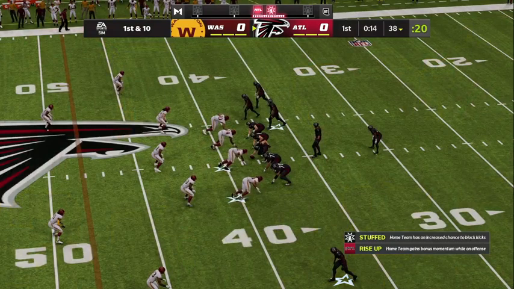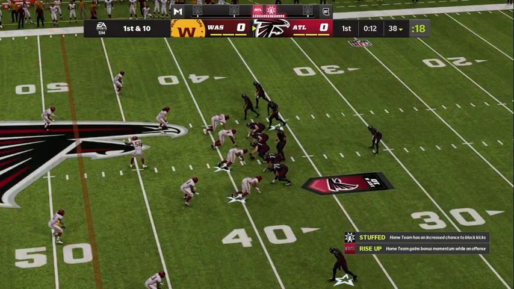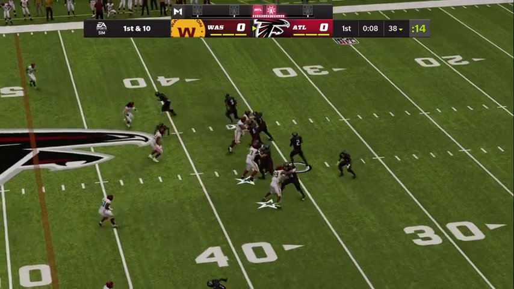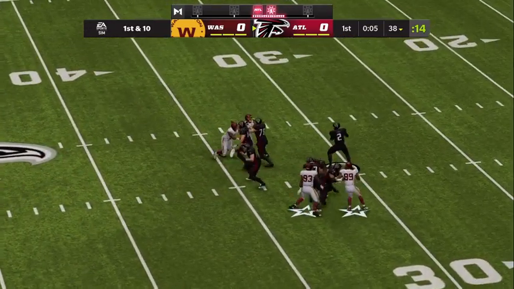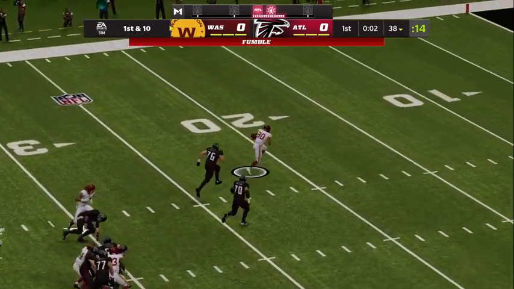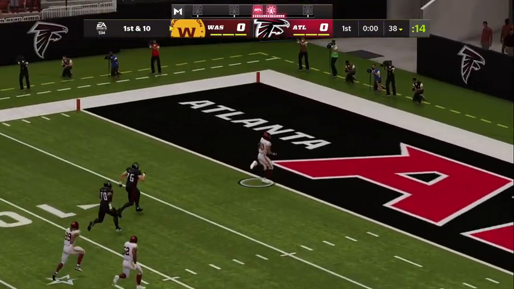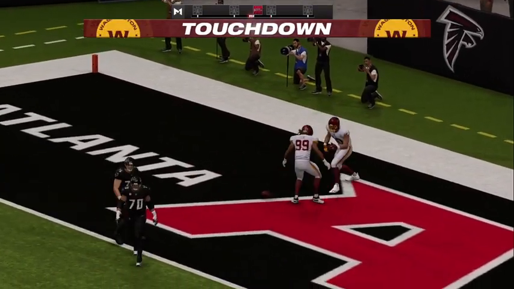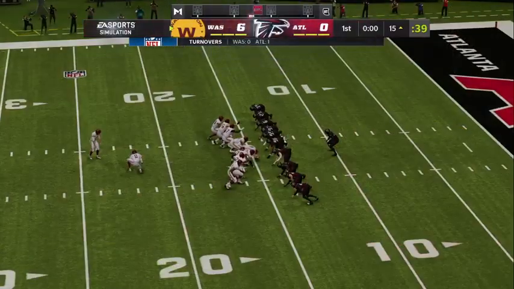So here's a 1st and 10 at the 38. Ryan hit, and he lost the football. And it's Washington that scoops it up, and he gets it back into the end zone. It's a fumble recovery leading to a Washington touchdown.